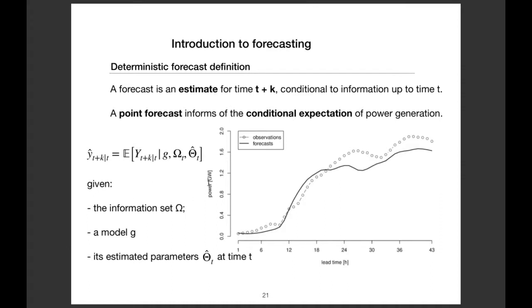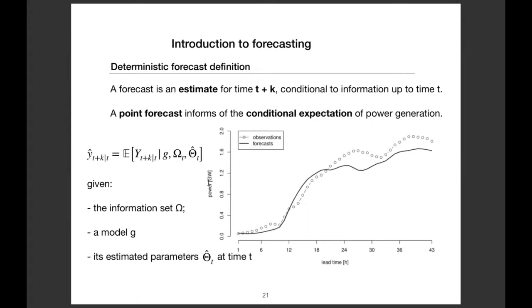It is a weather forecast, for instance, but it is also the past observations or other information that could be of some interest. For instance, if you know that you will perform maintenance on your wind turbine, definitely you will use it, because if you know that in 2 hours you will do maintenance, you know that there will be no generation. So the information set omega is every piece of knowledge that you have about the stochastic process up to time t. Then it is conditional to a model J.